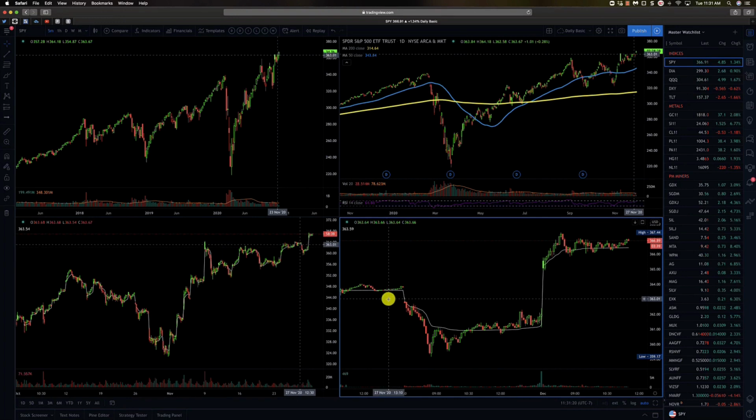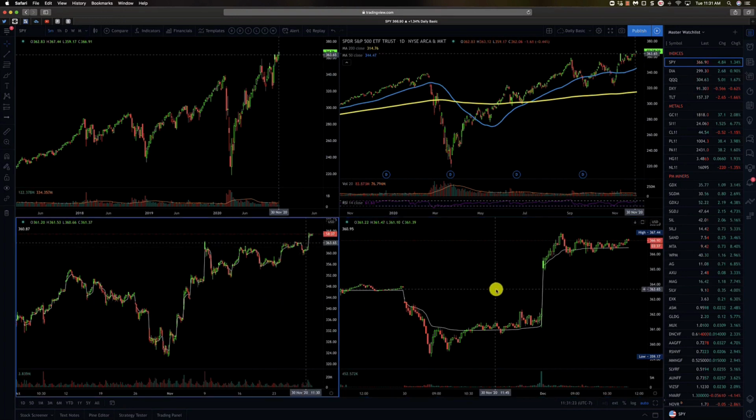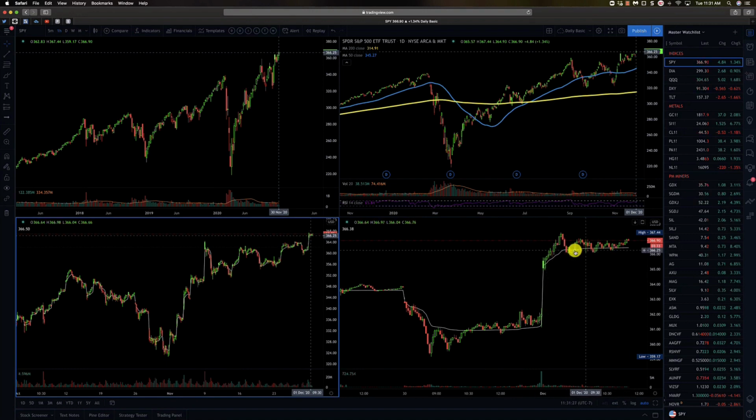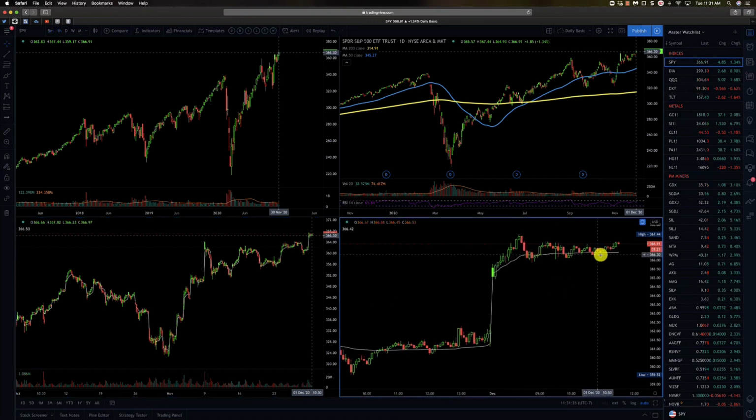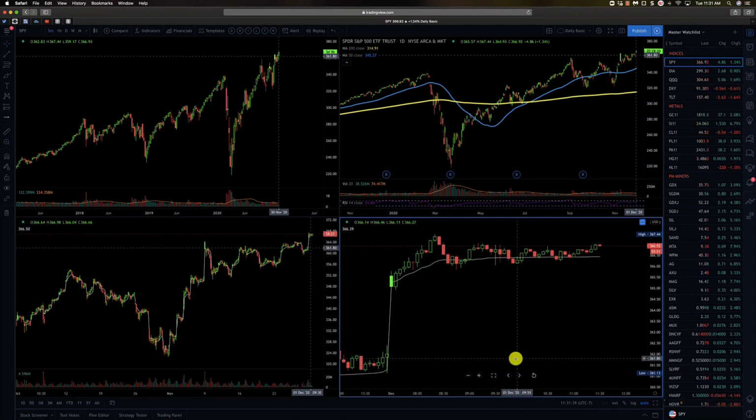And by the way, on my intraday charts, the only indicator I have is VWAP, volume weighted average price. I would say that's the most significant level if you're intraday trading, which I don't think most of you are doing, so I'm not going to spend time on that. But you can see here just how it respects this VWAP throughout the day. It's kind of like the 200-day moving average for day traders.